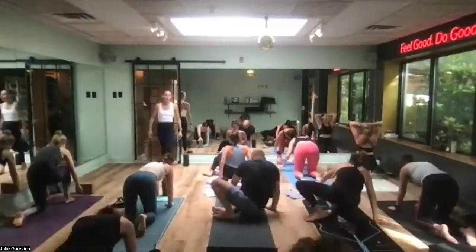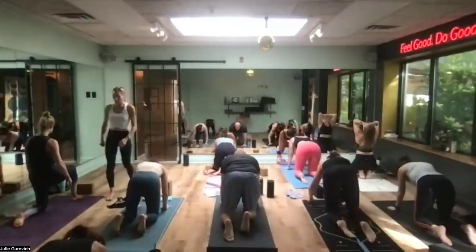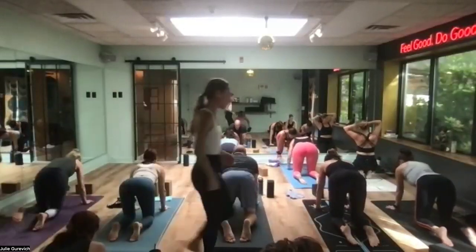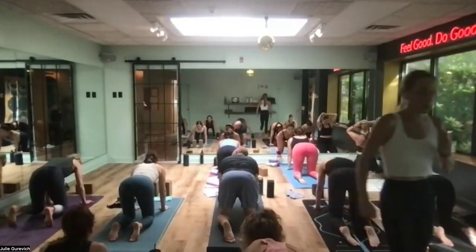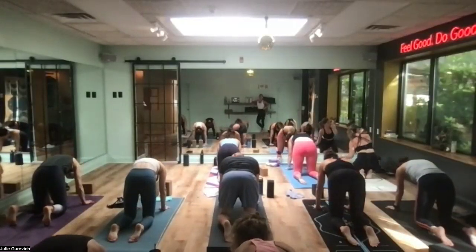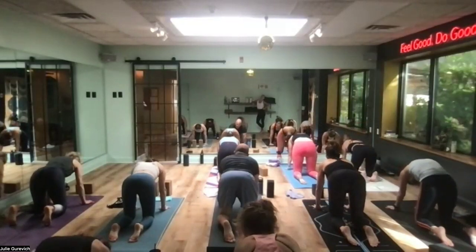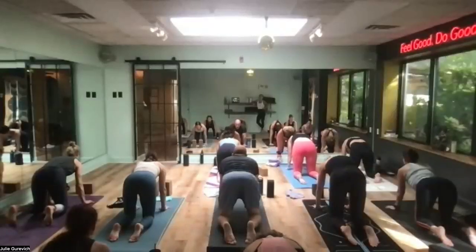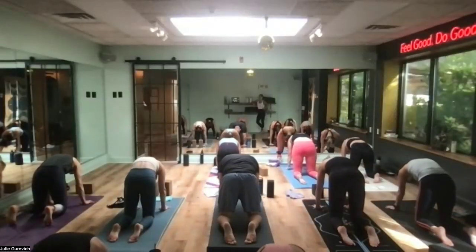Yep. Hands directly underneath the shoulders. Sink the spine down and look forward. Tops of the feet can be down or the toes can be curled. You pick. And then round the spine deeply and look in. Just basic movement. Inhale, sinking the spine down and looking forward. You got it. Yep. Exhale, rounding the spine deeply and looking in.